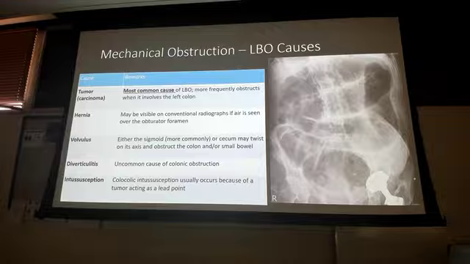We're going to show you something called an apple core lesion that we see when we do barium enemas, which tells you this is probably colon cancer, and it doesn't matter what part of the large bowel it's in. So don't say, oh, it's on the right, so it can't be that. Not true. Here are some other things that can cause it. Much like the small bowel obstruction, a lot of things can cause it. The most common is colon cancer.